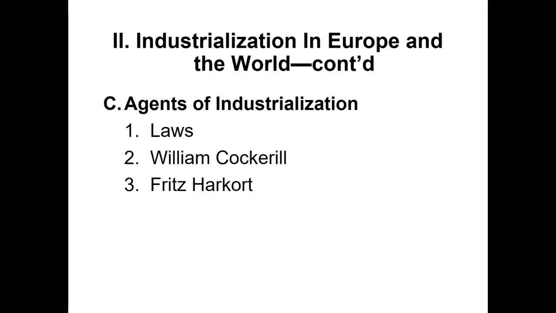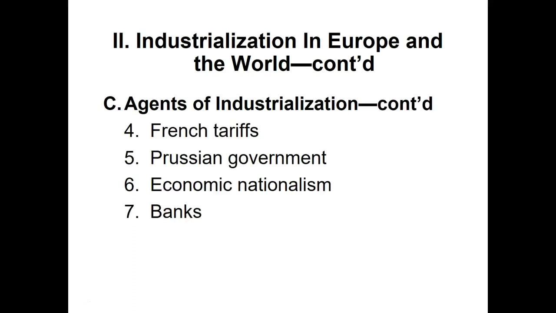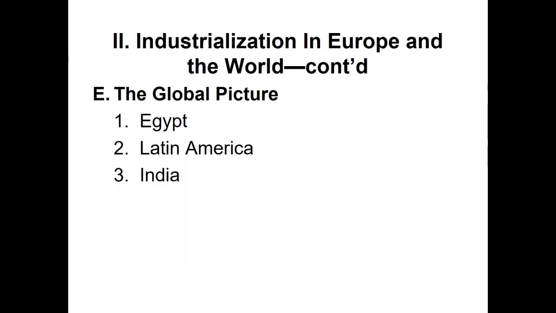One of the things is the British want to protect this. You'll read about how the British try to limit people from sending out their innovations, from spreading industrialization out into other parts of the world, because they want to keep it on their terms. The next thing that they talk about is how other parts of the globe are too busy to try to industrialize, and you read a little bit about Egypt and Latin America and India.